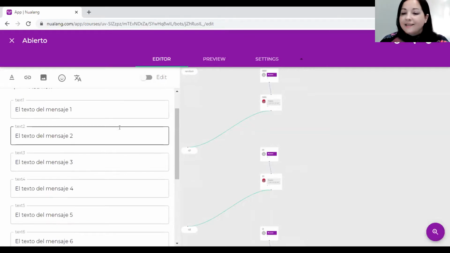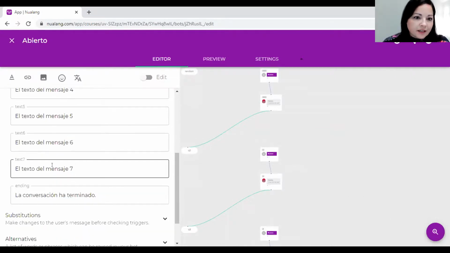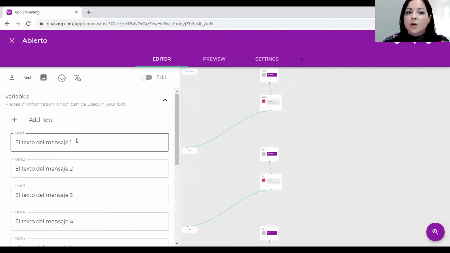Okay, and in this one, the open-ended one is the one I like as well, so that the students can use their own words when responding to questions. So we have seven questions to add. It's as easy as putting in the question there.